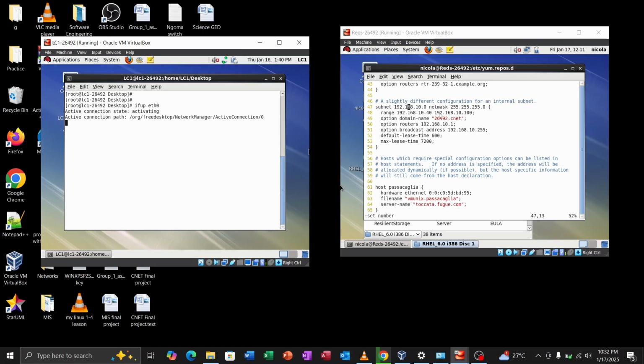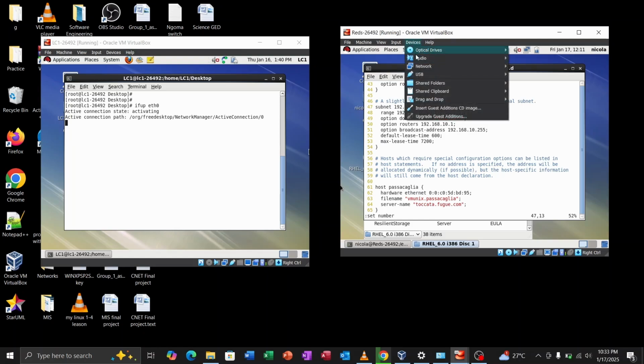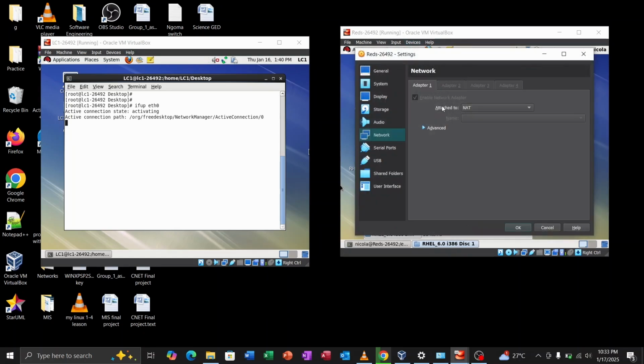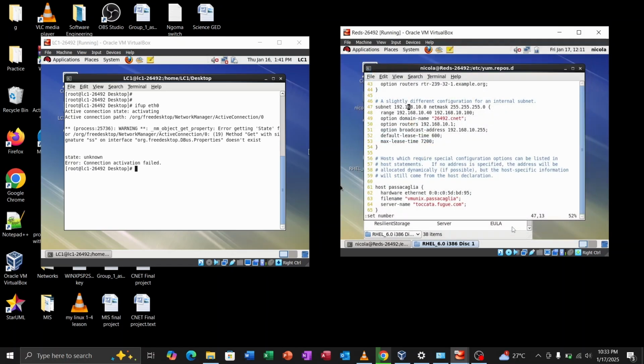Okay, some people, when they configure DHCP, they don't receive the IP address from the range they configured, because of the virtual machine network settings. When you come to the network adapter, network settings, sorry, I have a mistake here. I have to put it on bridged adapter and the wired controller. When I type OK, that is what will allow it to get the address.